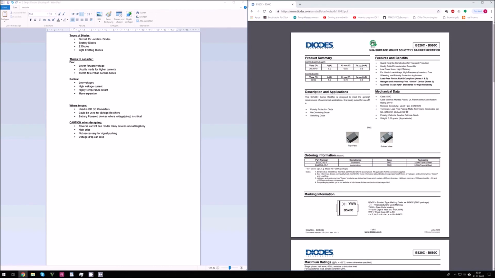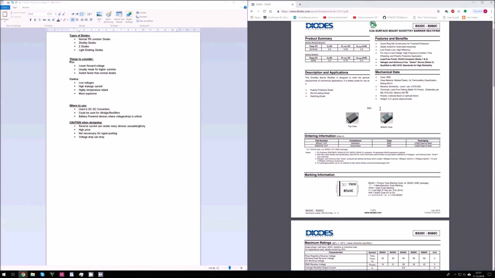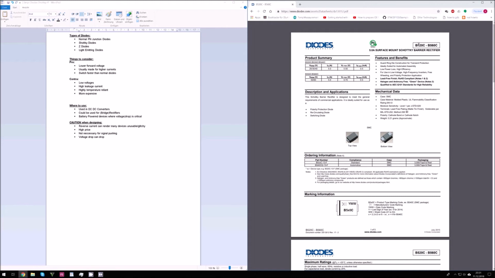We'll have a look into the datasheet and find out which things we have to consider when we try to use it at its maximum. The second two numbers show you the maximum voltage. 20 means 20 volts. The maximum voltage applied to the diode should be 20 volts, otherwise it cannot be guaranteed that it works as intended. It could break the diode, it could just short circuit it. Many things can happen. 60 would be 60 volts. So the B560 or the SS56, same naming scheme there, are made to withstand 5 amps of current at up to 60 volts.